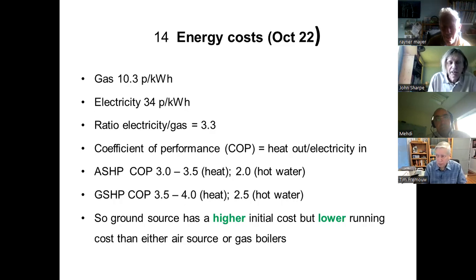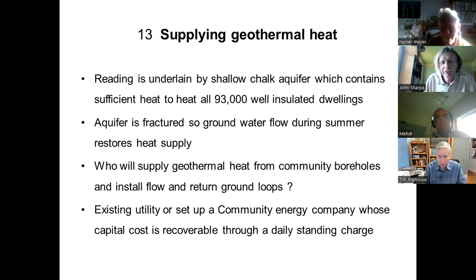Another very interesting question coming from Christina here. Does a borehole require planning permission? What's the experience like to get a borehole through the planning system? It depends who owns the ground is the answer to that question. If you own the ground, you're able to drill your own borehole. If it's somebody else's ground, communal ground, you'll have to get planning permission clearly to do so.